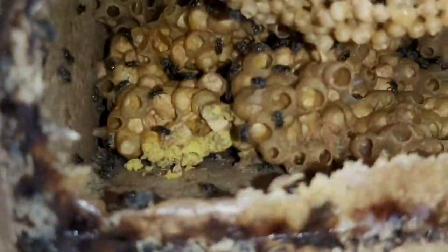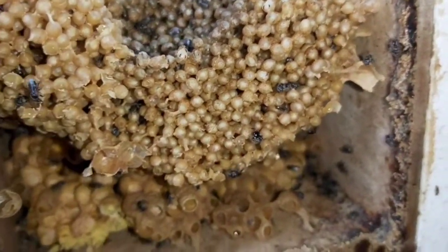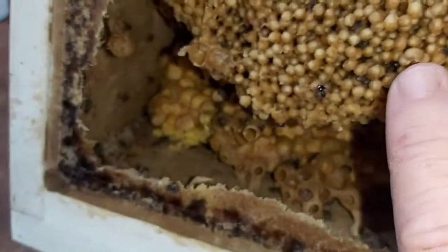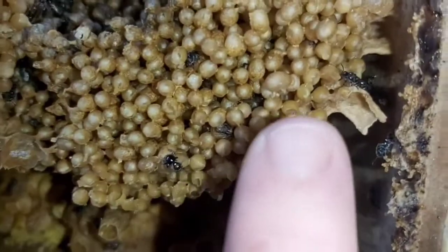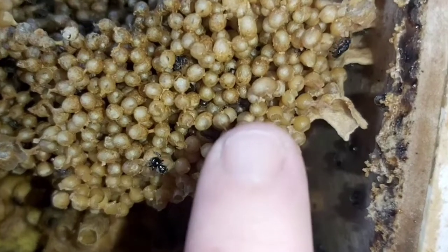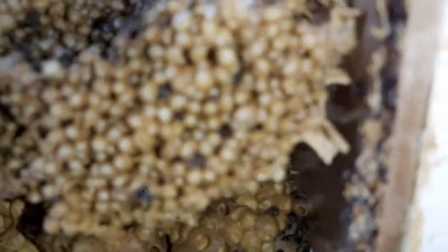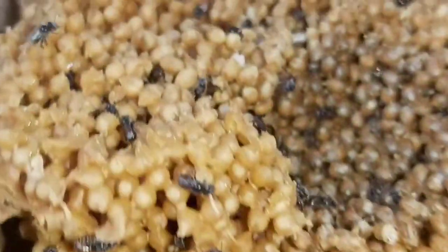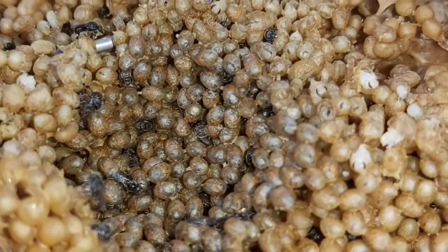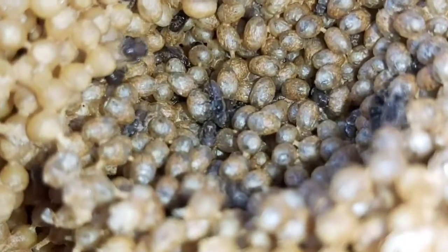This is the original box — you can see it's got a boatload of pollen in the very front. Queen cell wise, there is one down in there in that retreating edge in the pupal brood — it's really hard to get on film, it's sort of down inside there. Another one right on the end of my finger — that's a fairly new one so it won't be ready to hatch for quite some time. But the one that's down inside, and there's probably going to be three or four in there, they'll be hatching out very shortly. Happy with that, all looks good.